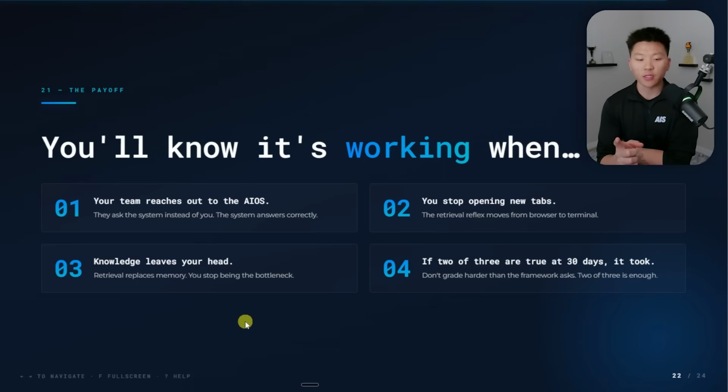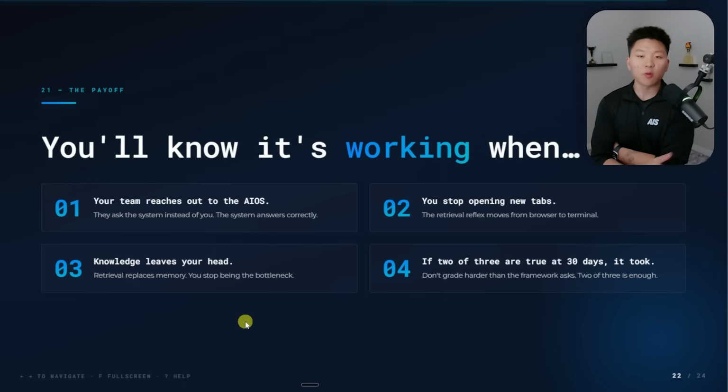So the first thing is that your team could reach out to the AIOS, meaning ultimately it'd be great if they could just message your AIOS instead of you, because if the AIOS knows more info than you or has better memory than you and can pull the exact source and it never sleeps, it would actually be more efficient for people to message that instead of you. And I started to realize when someone would ask me a question, I would just paste it into my AIOS and then paste the answer back to them, because once again, my AIOS had more data than I did.